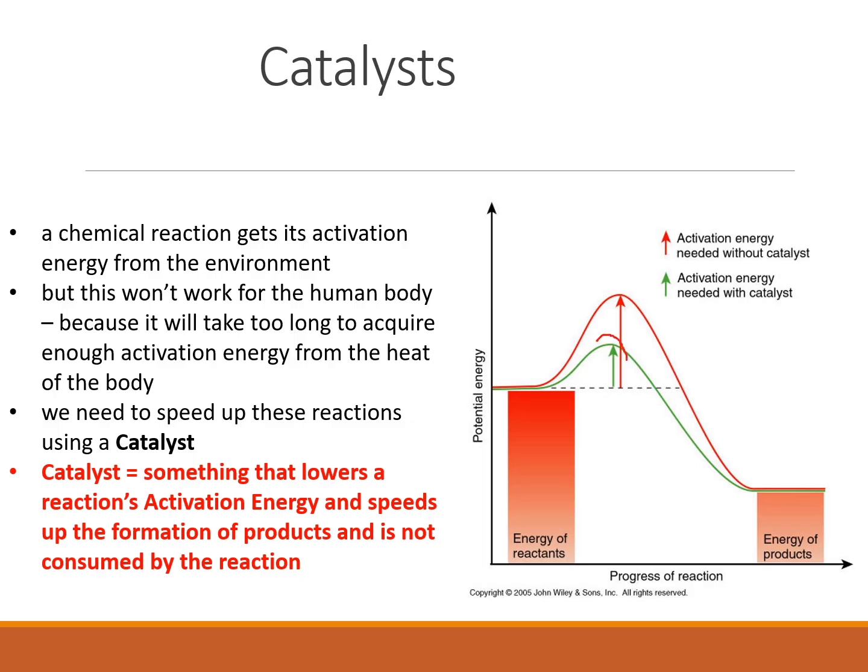You will notice that this activation energy arrow that I'm circling right now is significantly lower than the chemical reaction without the catalyst. In essence, you're making the hill easier to get over, aren't you? Now, you're not changing the energy of the reactants, you're not changing the energy of the products. All you're doing is changing the initial amount of energy you need to invest in order to drive the reactants to become products. And catalysts simply speed up chemical reactions. That's what we use in the human body to ensure our metabolic reactions get done quickly and efficiently.